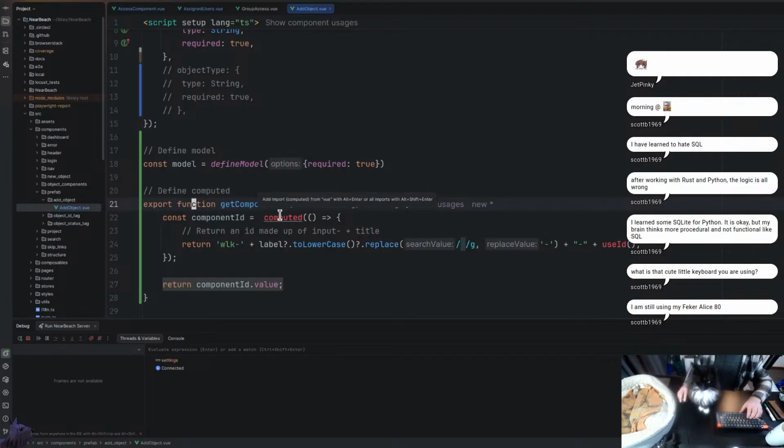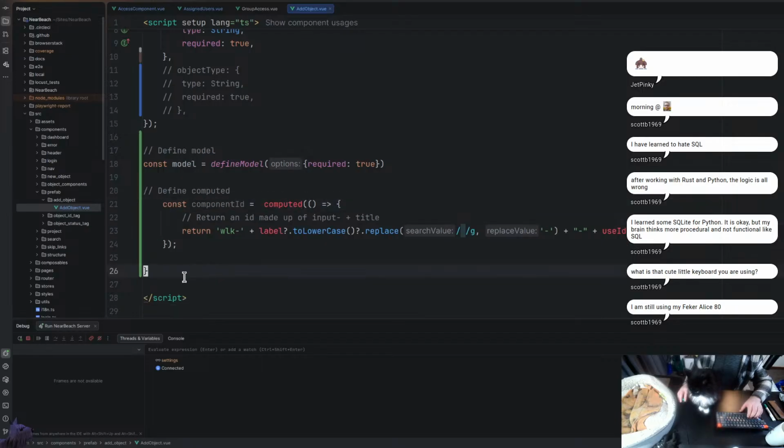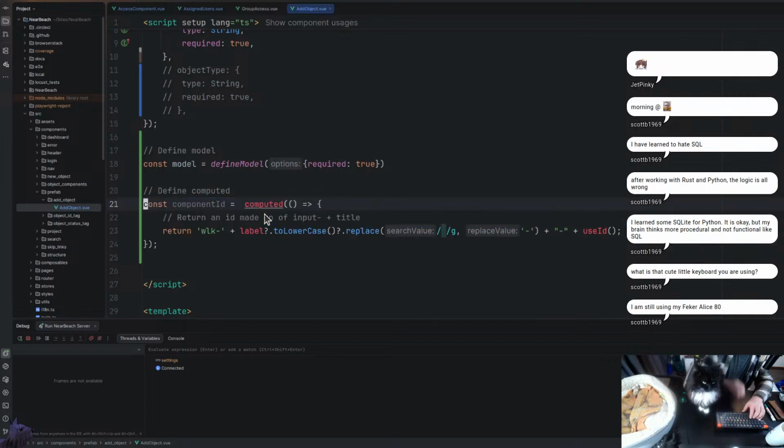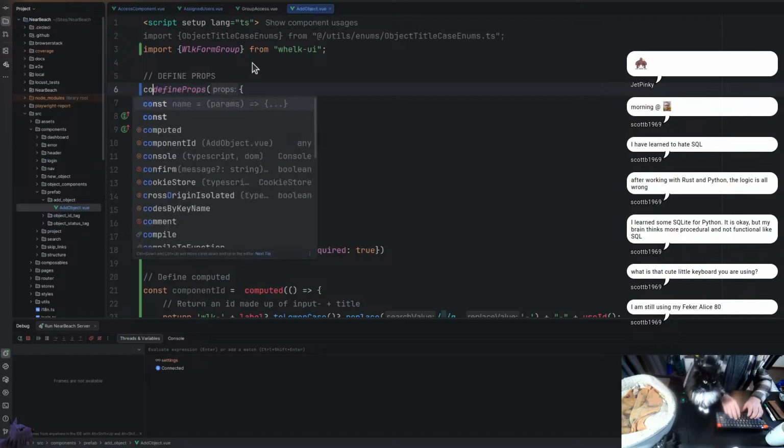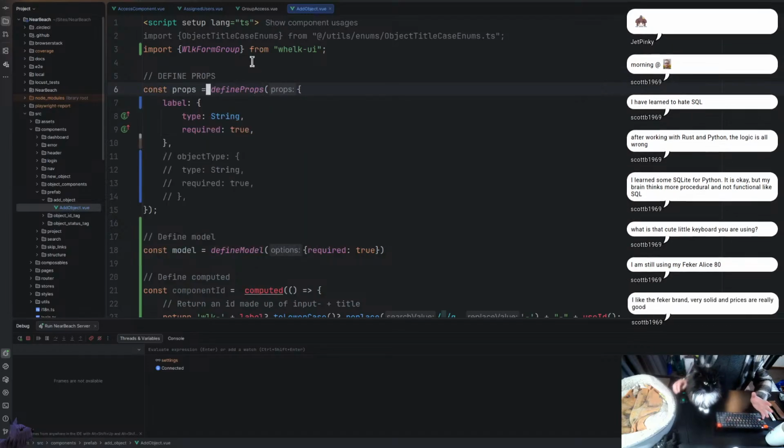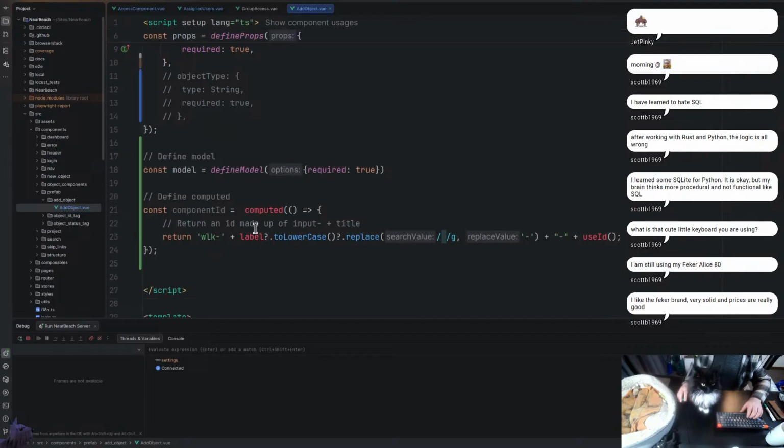Alright. I just need to do that then. And then I just need to go up here, const props equals define props, oops, sorry. And then I just need to import computed. A lot of this code is modular, so yep.